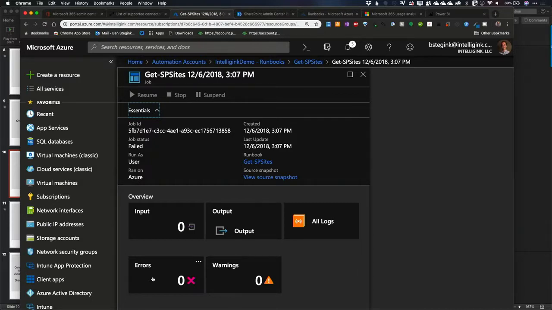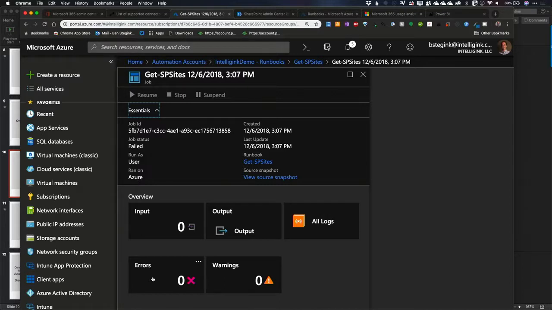It does count against your minutes. This is the one time when I have hit 500 minutes. If I'm writing like a bigger script that maybe takes 4 or 5 minutes to run, and I'm doing a bunch of testing in Azure Automation instead of just testing it in Visual Studio Code, then it's like I run it for 5 minutes, I make a small tweak, I run it again for 5 minutes, and it can add up. That's another reason I'll test a lot of it outside of Azure Automation and then just copy and paste it in and just use this for really minor tweaks.